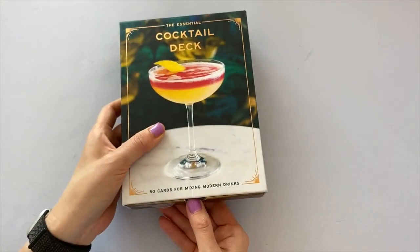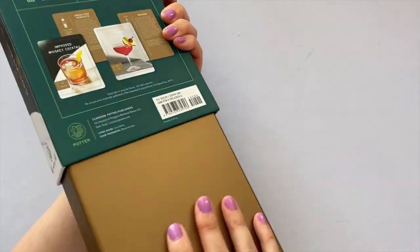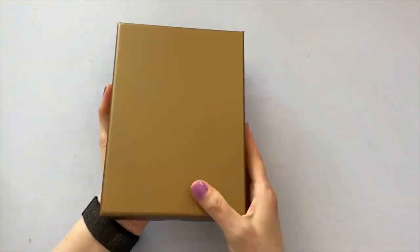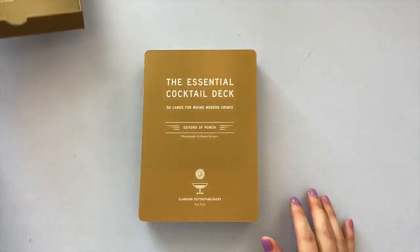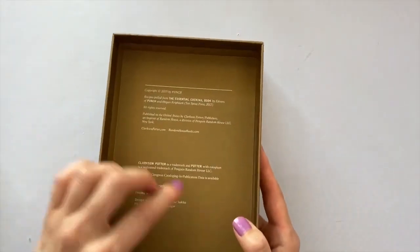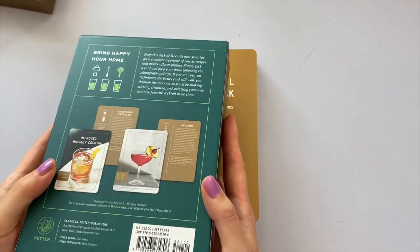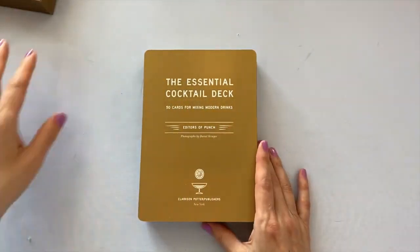sides. And then to kind of match it, the interior box that slides out is a bronze color, and the backs are all bronze. So they didn't need to do any more gold foiling, and it still looks great. And this was copyright 2023, so this is very new. And over here, it retails for $22, and I wasn't able to find it anywhere less expensive.